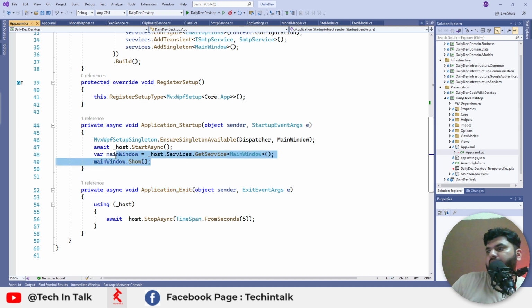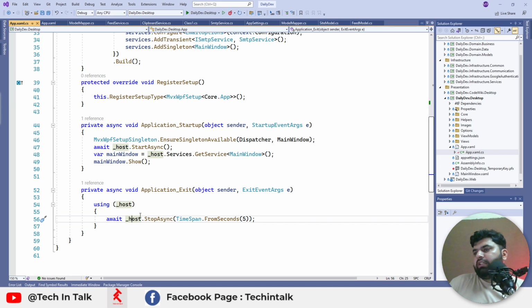You can see the main window is getting constructed and it will start appearing, and on the exit we are double checking if not, we are basically disposing the host after calling its stop async method, and once it's done it will be disposed straight away.